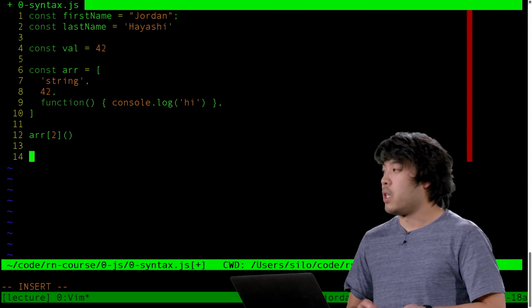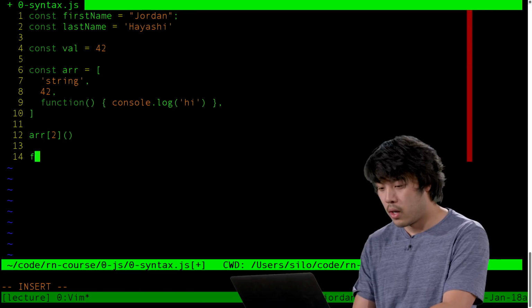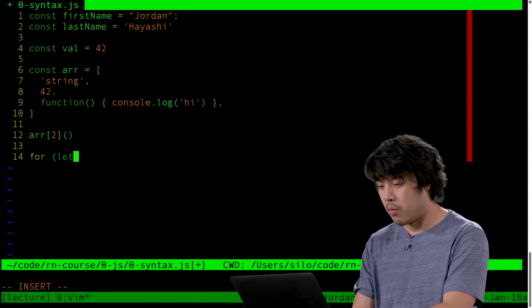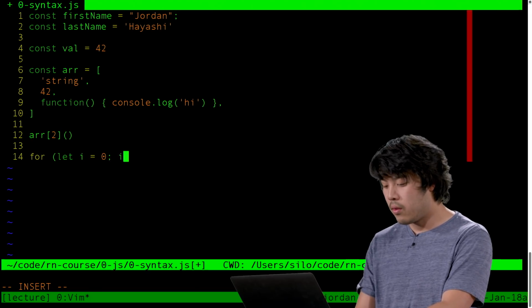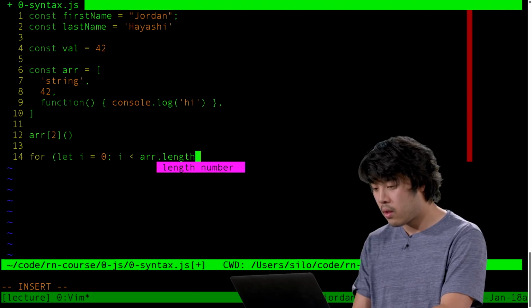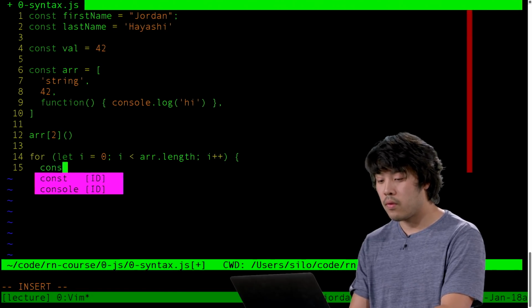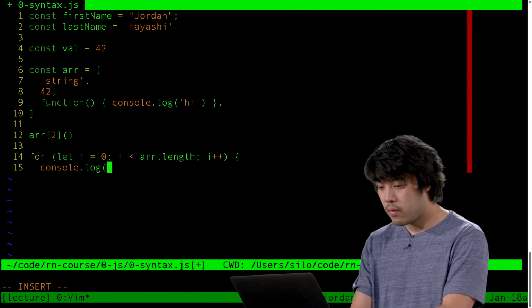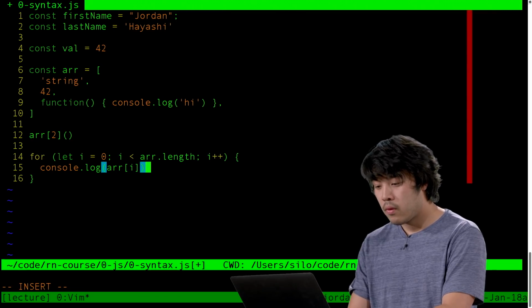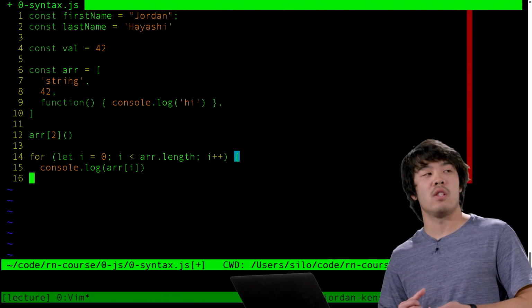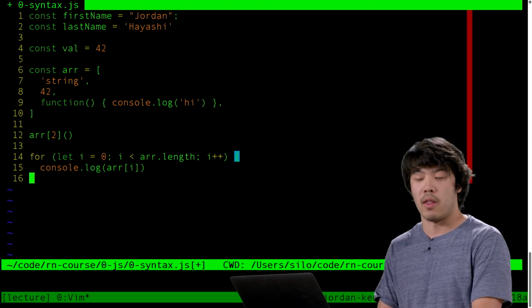Say I wanted a for loop and I wanted to console log everything in that array, I can do it just like almost like C. So I can do for, this time we'll use let for the variable. We'll talk a little bit more about that later. So I start at 0, while I is less than the array's length. You might see me, my personal preference is to omit the semicolons, but you might read something online that has them. It really doesn't matter all that much.